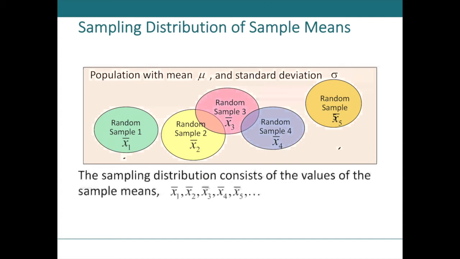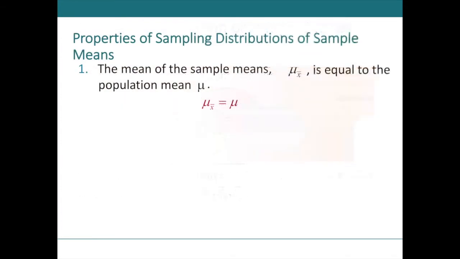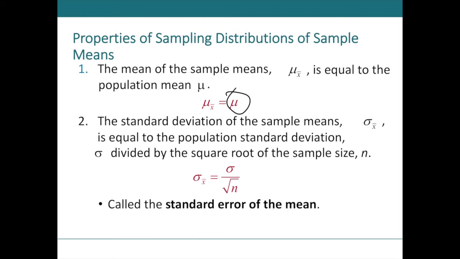So the sampling distribution consists of the values of all of the sample means, as many as there possibly can be. We were lucky to only have 10 last time. Usually it's in the trillions or beyond. And luckily, the mean of the means is the mean. That sounds a little absurd, but it's true. If you took all the sample means that are possible and averaged them together, you'd be right back where you started. So the mean really isn't the problem here.